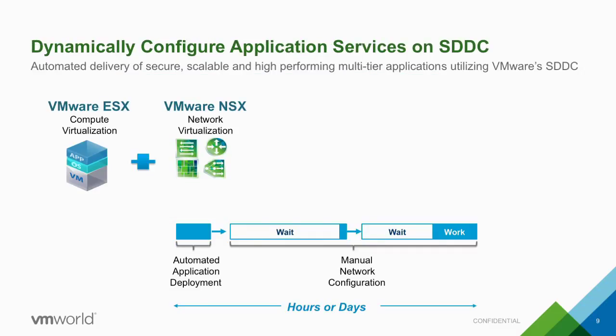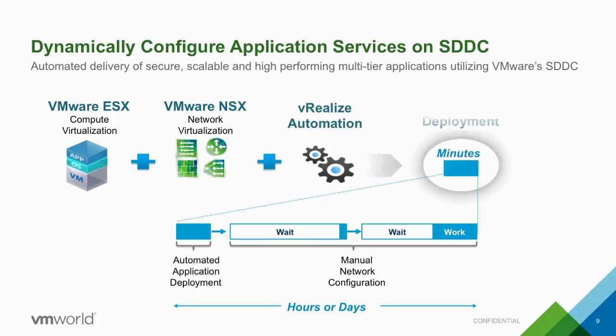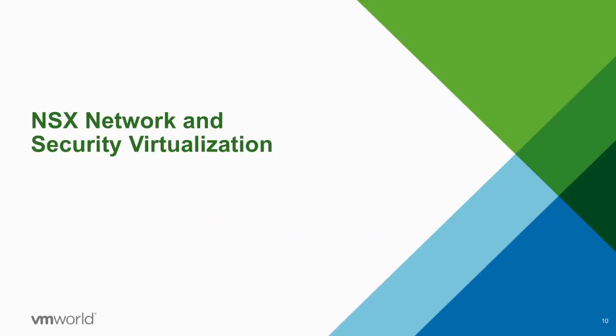Okay, so what we're doing here in the SDDC is we take the ESX infrastructure, we take the NSX infrastructure, and we add VRA, and we can get down to zero-touch, one-button deployment of complete applications. And particularly with VRA 7, we've integrated all the app designer stuff into the blueprint system so that you have a complete view, not just of your infrastructure, but of your actual application that gets auto-deployed in that zero-touch deployment system.